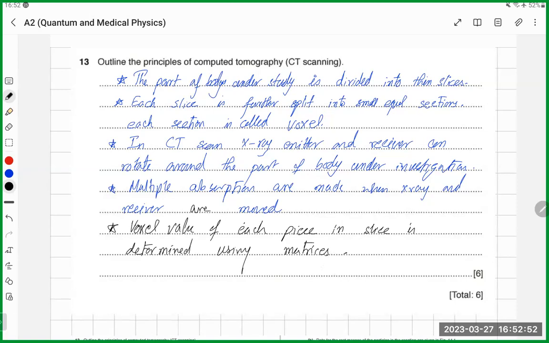Matrices is a way that we use in math to find out unknowns, also known as matrix.